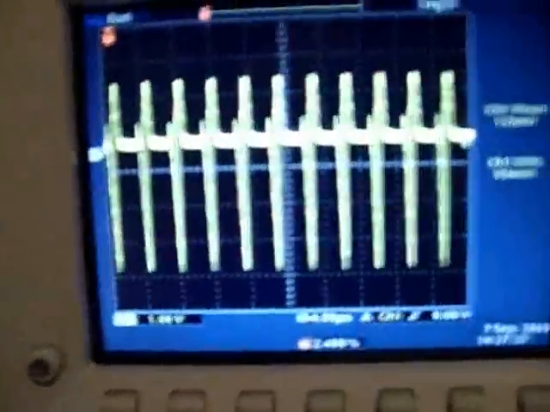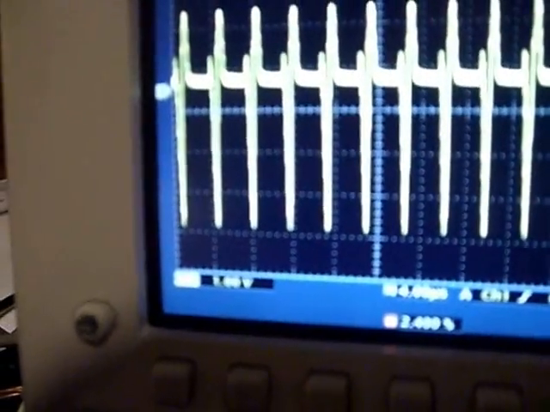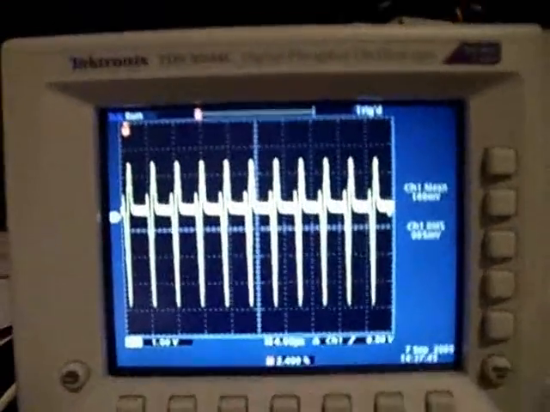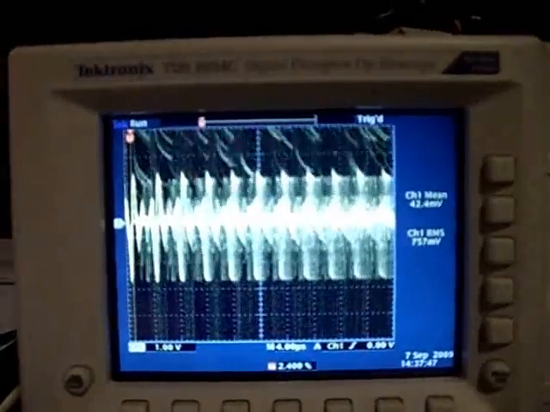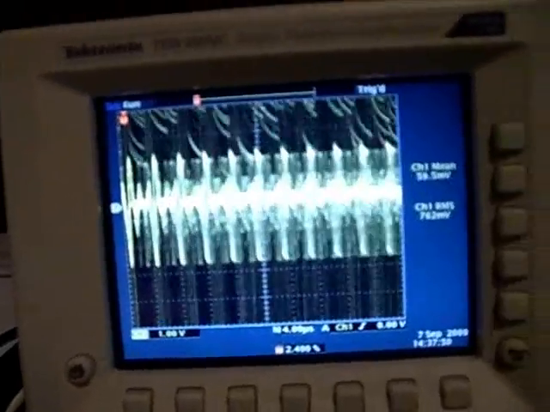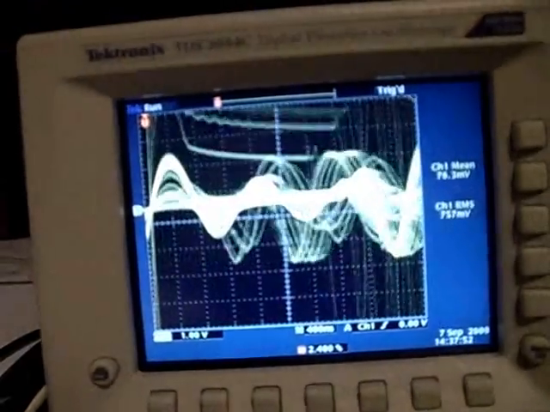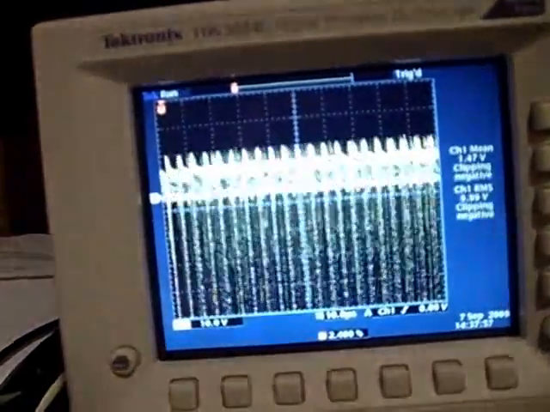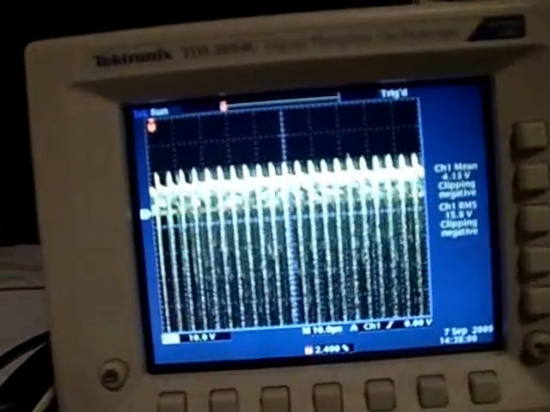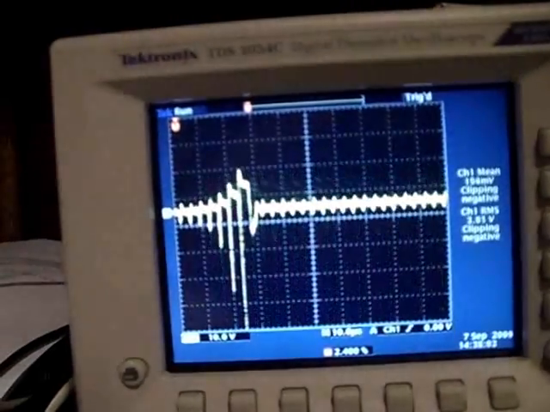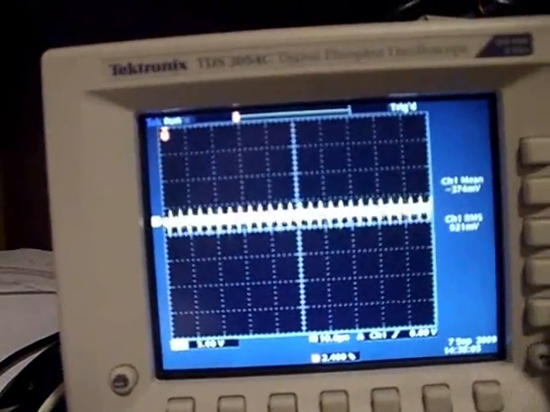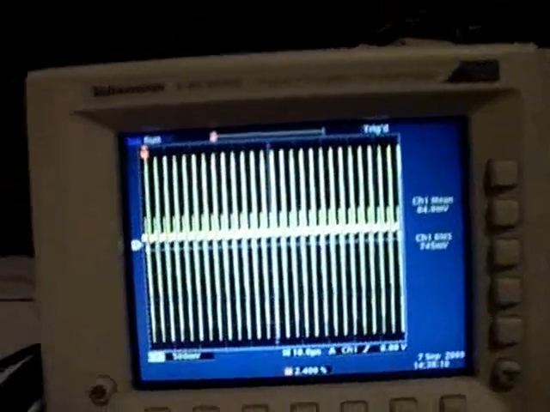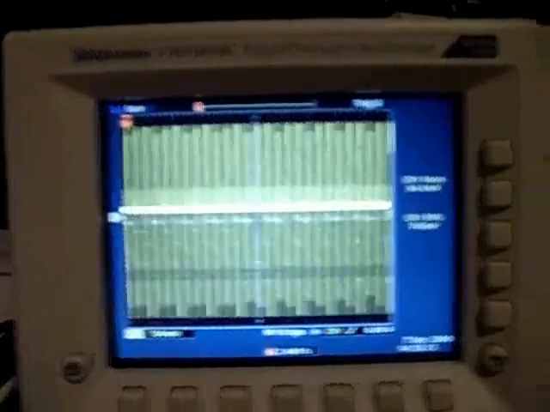Okay, now what I'm going to do is turn the dial in one direction constantly, and you're going to see the effect on the waveform. So, increasing gate resistance, and as soon as I increase a little bit, it's already getting into oscillation. So it's already trying to oscillate. I want to take it out of oscillation, so I'm going to continue in the same direction, increasing gate resistance. Okay, right now we're past the point of being able to oscillate it. So I'm going to continue to increase gate resistance from this point on.